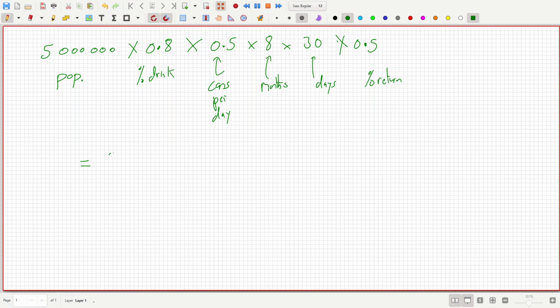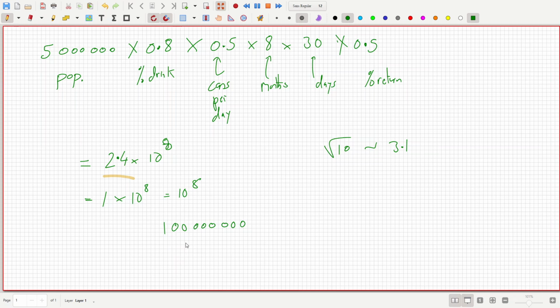I get 24 times 10 to the 1, 2, 3, 4, 5, 6, 7. Or that's 2.4 times 10 to the 8. Fermi said this number should round down if it's less than root 10 and round up if it's more than root 10, which is about like 3.1. So this rounds down to 1. So that's 10 to the 8. So our answer is 1, 2, 3, 4, 5, 6, 7, 8. 100 million.